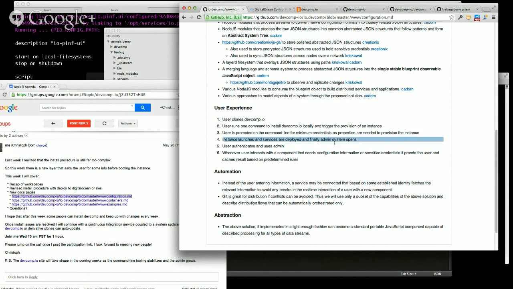Once the instance is launched and the admin opens, the user authenticates in the admin, and then whenever the user encounters a new component in the admin system, the same process will happen. So underneath, it's using all the same tooling. So when every new component is encountered where the user needs to make a decision, a contract, some kind of decision about permissions to give to that component or whatever, the user is prompted to do that, to authorize that.